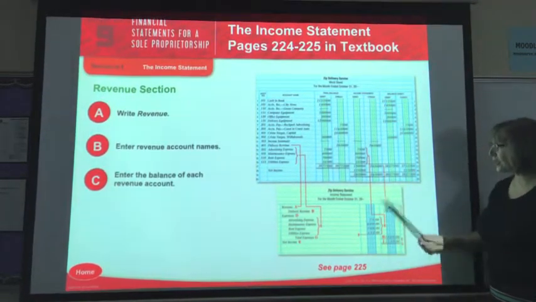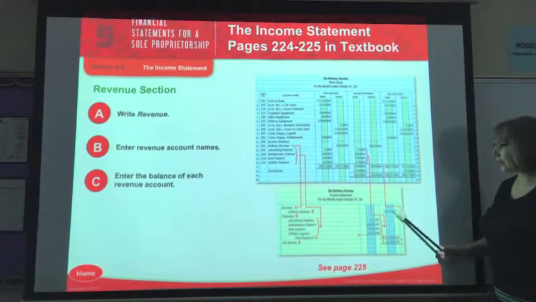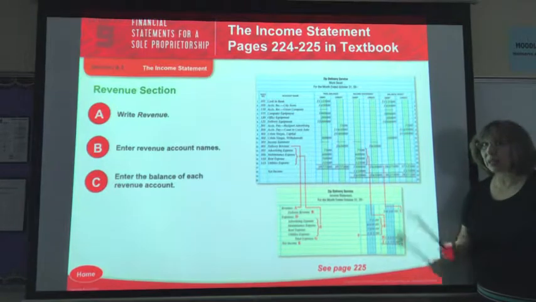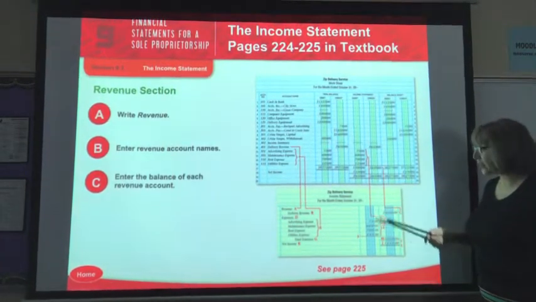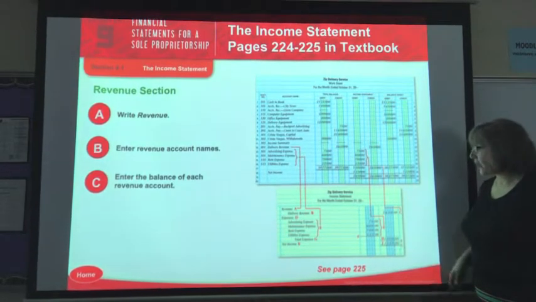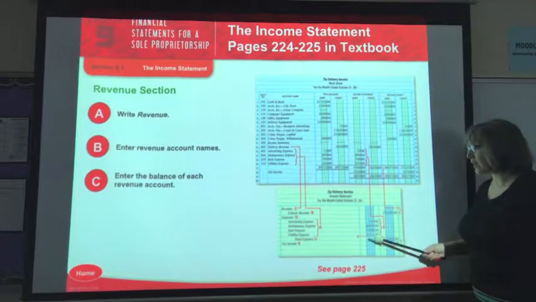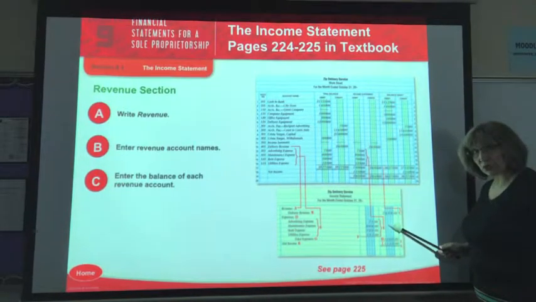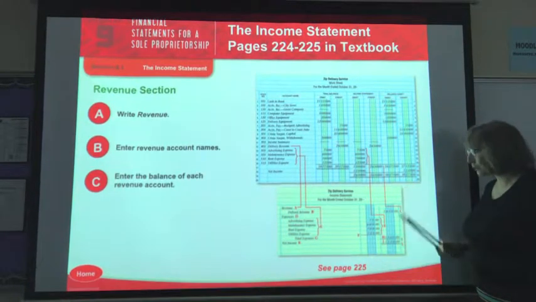Now this doesn't look that different than what we have up here. We have our credits and our debits, but really in financial statements, these are not considered credits and these are not considered debits. Rather, these are totals, and these are the individual amounts that create the totals. It doesn't look like that now, but it will.